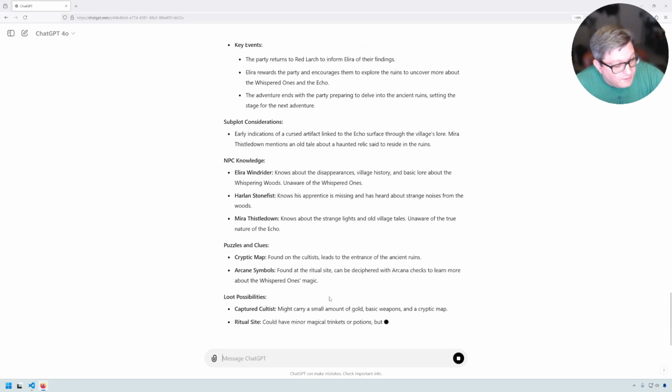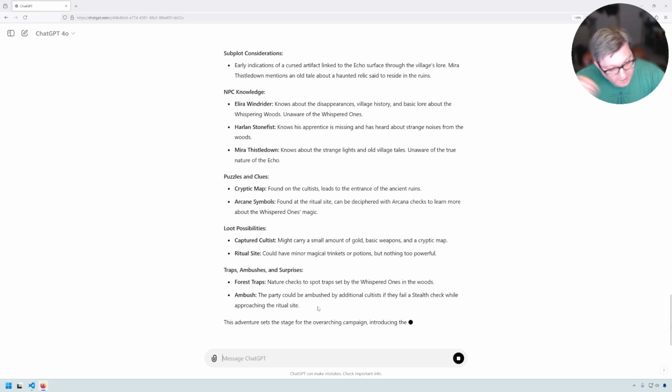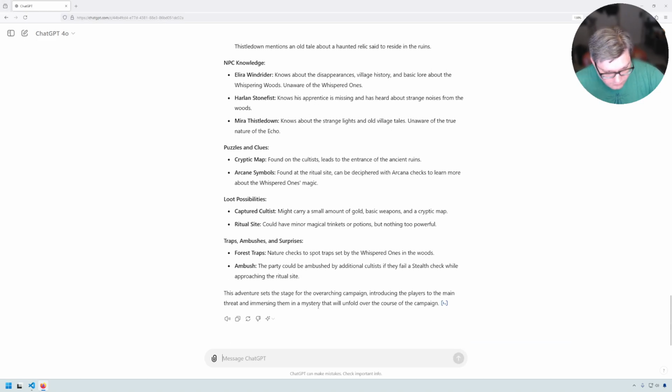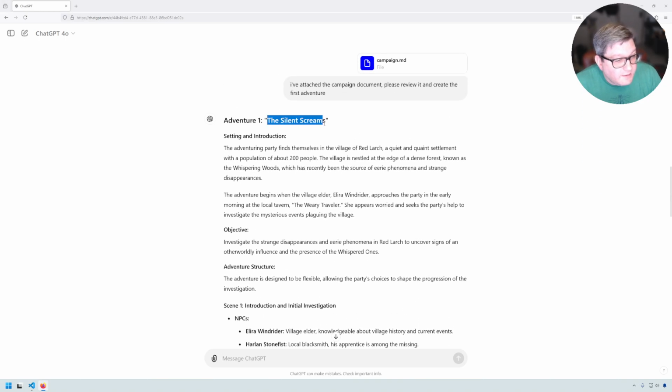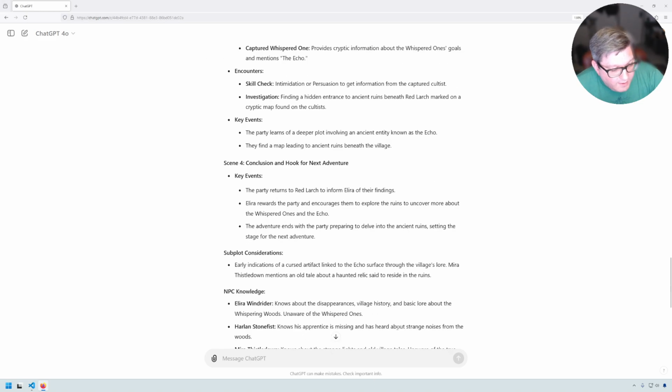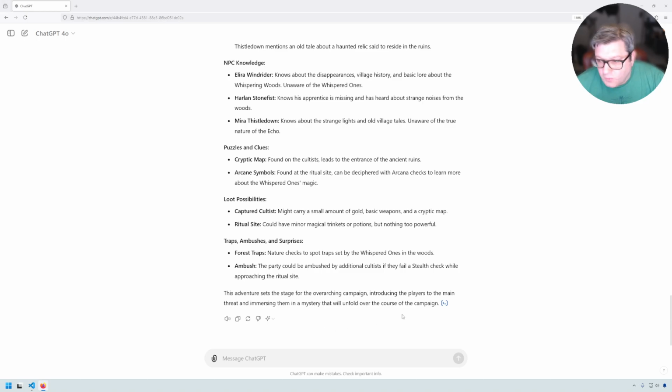The other thing that you're going to want to keep in mind is after your players run this adventure, you will want to create a document called, in this case, the Silent Screams Summary Adventure. You would run the prompt again and give it the campaign document, and you would tell it, here's the summary from the first adventure. Please create the second adventure now. And it will create the second adventure and take into account the adventure that they previously had, the information you've given them. And in any event, this is about the whole gist of it.